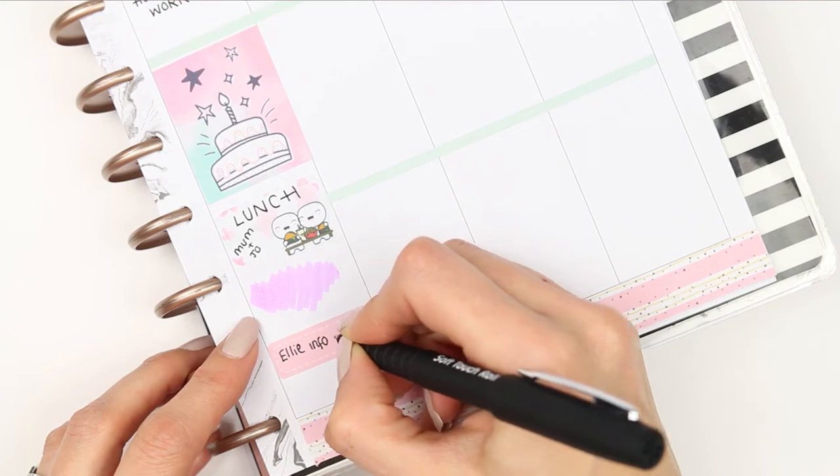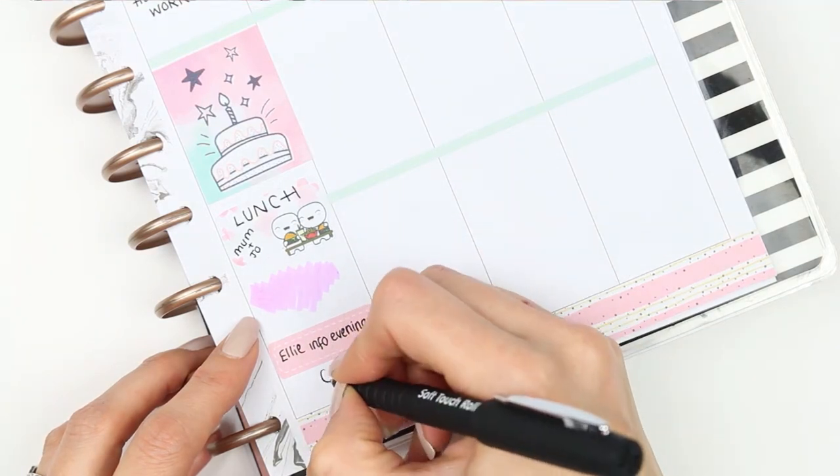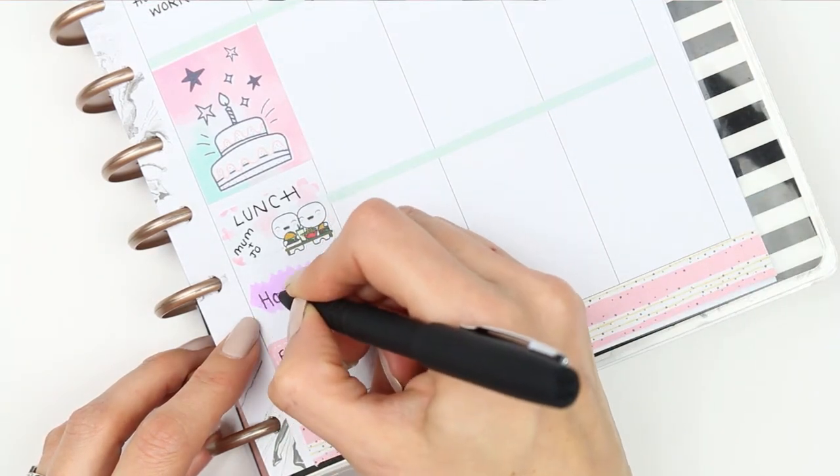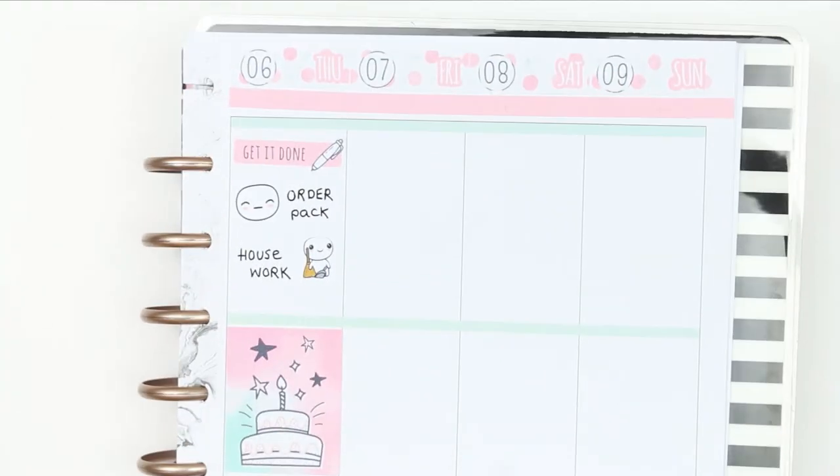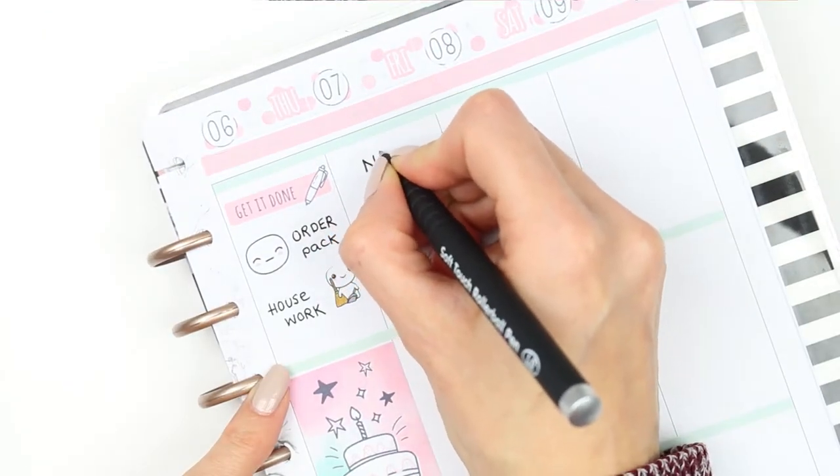Under the full box, me and my sister and my mum were supposed to be going out for lunch to celebrate my birthday, but I did cancel it just because I don't want to pass on this virus to anyone else and have everybody ill over Christmas. So I've cancelled it and we will reschedule for another day.